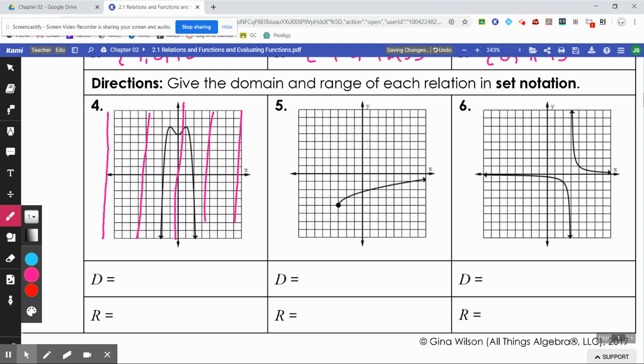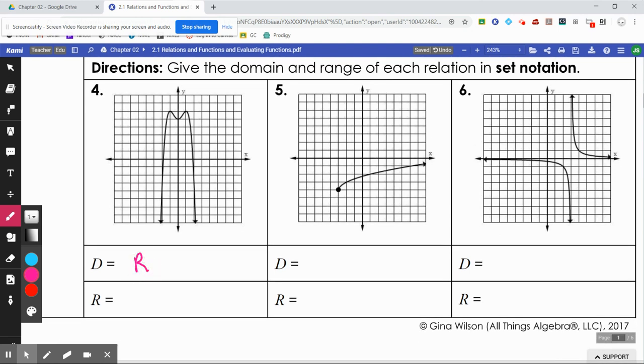Now, when I'm dealing with domain here, what you've got to be really careful of, it doesn't look like there's any graph over here, but this graph continues on, and it's going to taper out, taper out, taper out. It's not slanting quite that much, but it's slanting out ever so much, and eventually there is going to be graph over here. So you ask yourself with domain, where is x located? How far left and how far right does my graph go? In set notation, your domain is you have graph everywhere. So therefore your domain is going to be all real numbers. Okay, so I'm just going to put, well, I don't like the R because you got range as R. So for your domain, we're going to put all reals.